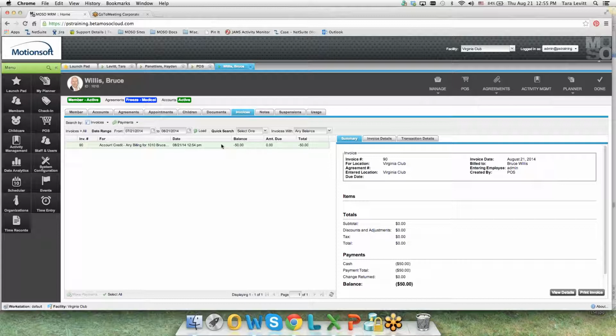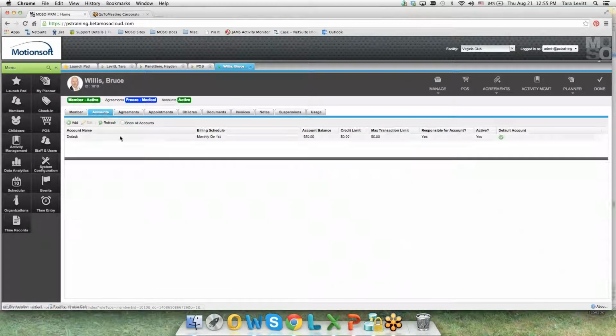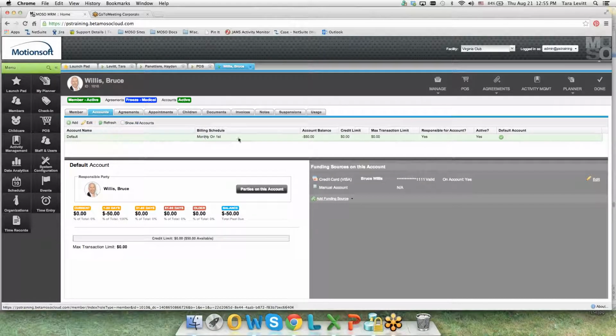And it's not until my on-account billing happens that when that billing happens, it's going to pull from my credit before it pulls from my bank account or my credit card, whatever funding source that I have on file. So it's really important. It's not going to be immediate. You can't automatically apply it and see that it's applied. It's a part of our billing process, which is important. So on account has their own on account billing schedule. Everybody has this. This is the billing schedule that on account credits and on account charges will go through.